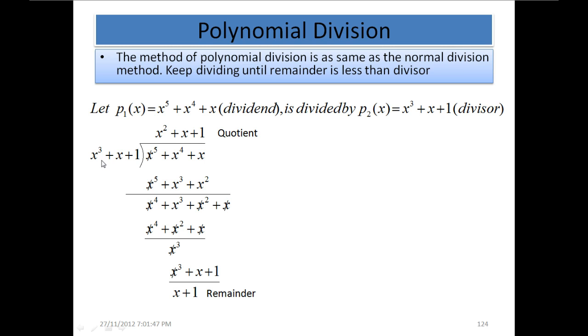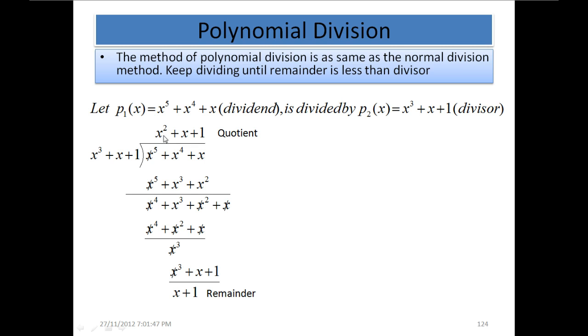So how do we divide it? First of all, we write the divisor over here and x^5 plus x^4 plus x over here, and we look at the power. We want a term which has the same power. How do we get the same power of x to the power 5? By multiplying with such a value which gives us x raised to the power 5. That value is x raised to the power 2, because when x raised to the power 2 is multiplied by x raised to the power 3, the powers are added, and 3 plus 2 is equal to 5. So it gives me x raised to the power 5.